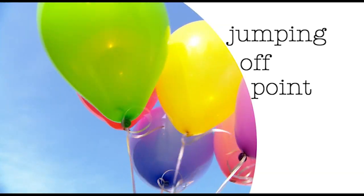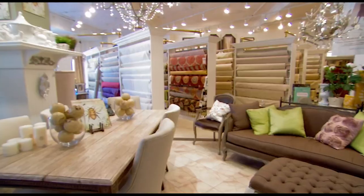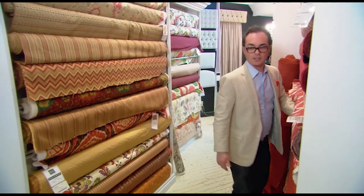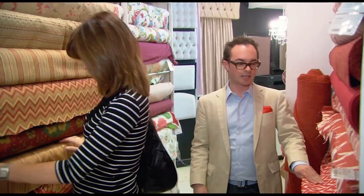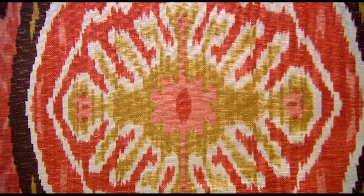Your basement is valuable square footage — you own it, so make the most of it. Feeling neutral about the fabric aisle? Our jumping-off point is fabrics that add charm and personality. The choice: red. Red — I don't feel neutral about red. We wanted to add brightness and warmth to this basement, so red is the ideal colour. And it's fun — red is a design direction for this room.